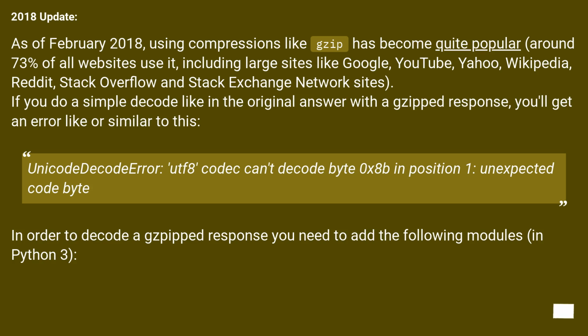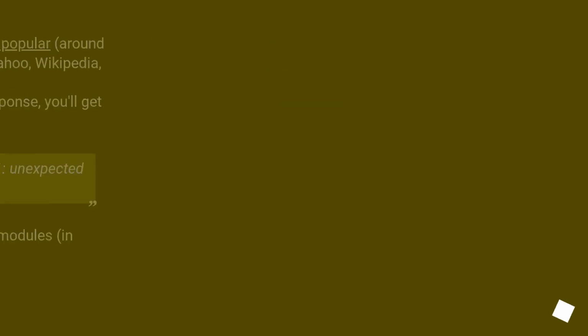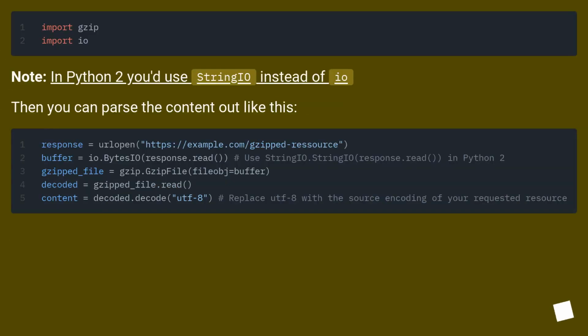In order to decode the response you need to add the following modules, in Python 3. Note, in Python 2 you'd use StringIO instead of io. Then you can parse the content out like this.